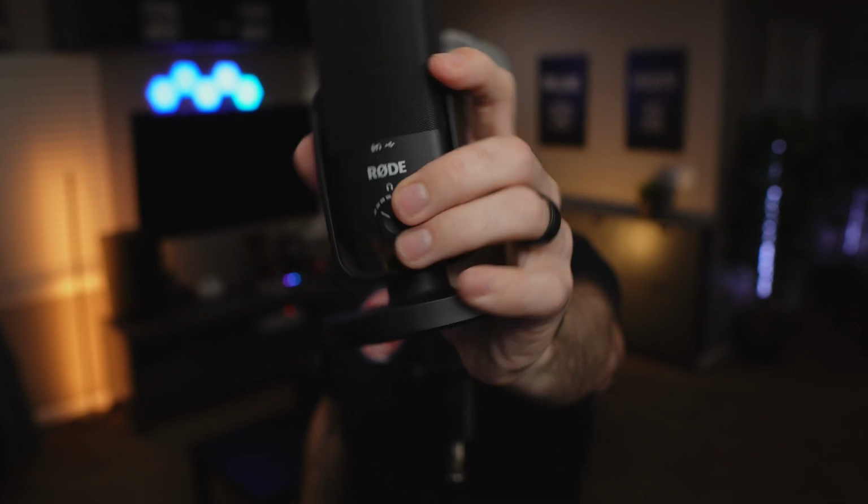FYI, if you buy this mic itself, you'll notice there's two dots on it that will light up when it's on. You need to have both lights on. You just press that button in to get those and you'll be good to go.